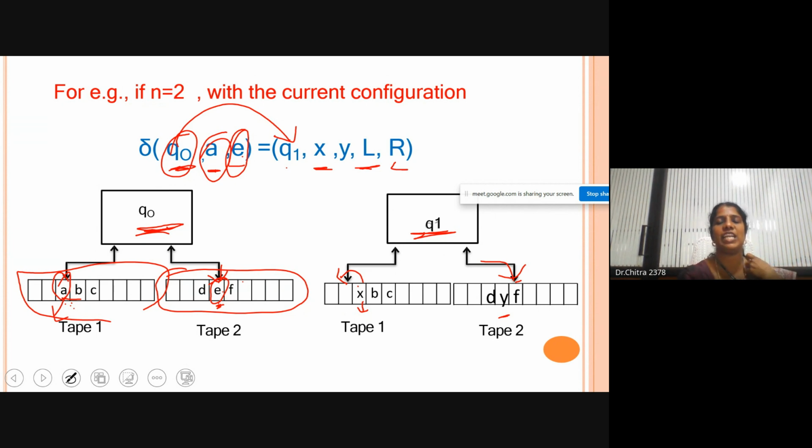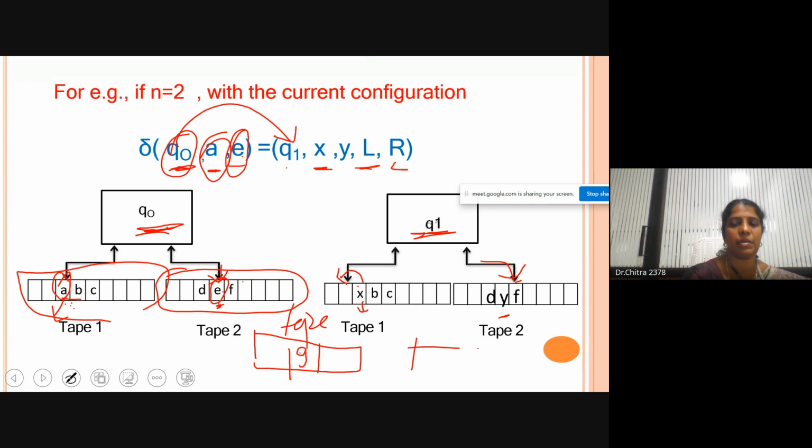So in the multi-tape Turing machine, more tapes and more heads are there, based on our requirement. Suppose three inputs are there. Here only two tapes are there. Again, I am including one more tape, tape 3. And on tape 3, I am going to convert G into, next time, H. G into H. And if I move right, we should include that also.